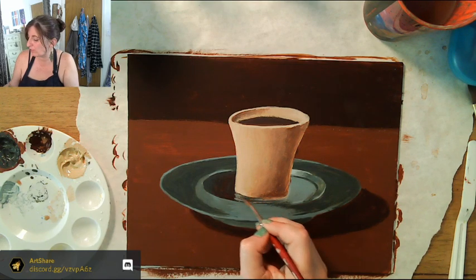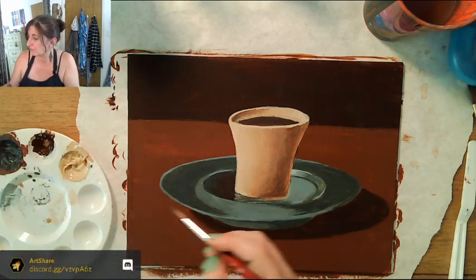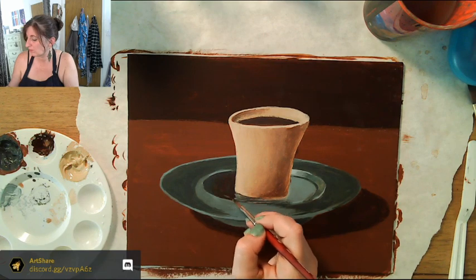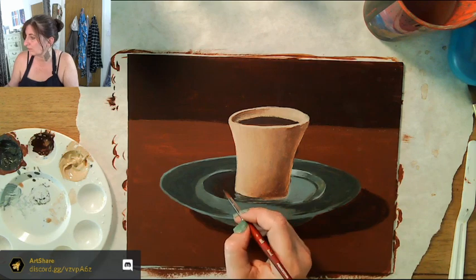So I'm coming in and doing this dark area down here. Oops. I want this dark color.